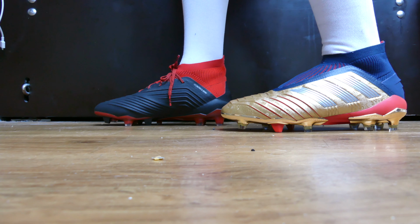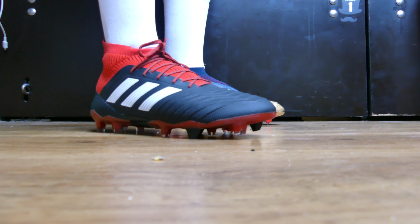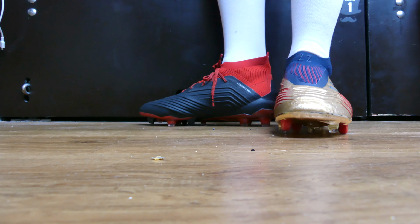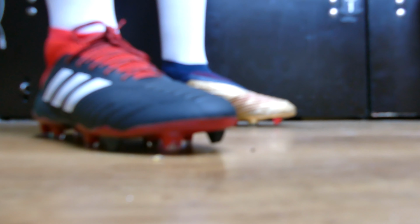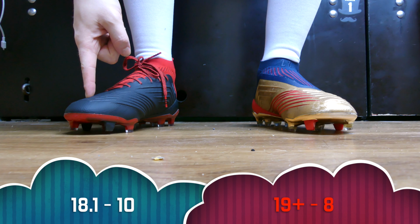Okay, fit and feel. So this is pretty straightforward to me. The 18.1 has a lacing system, so I can customize that fit to my foot. I also think it feels a lot nicer through the midfoot because it doesn't have all that extra structure that the 19 Plus has to hold your feet in place. So for fit and feel, there really is no competition with these. 18.1 takes it.